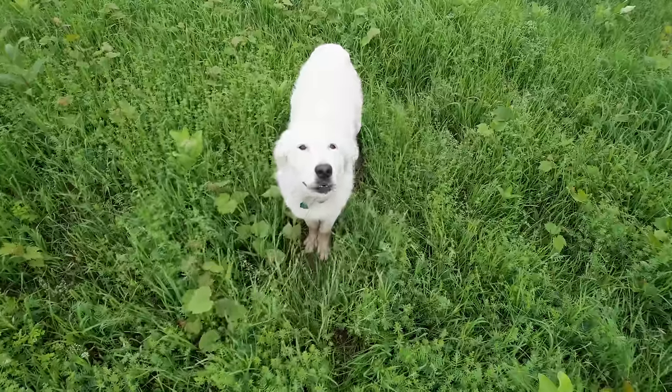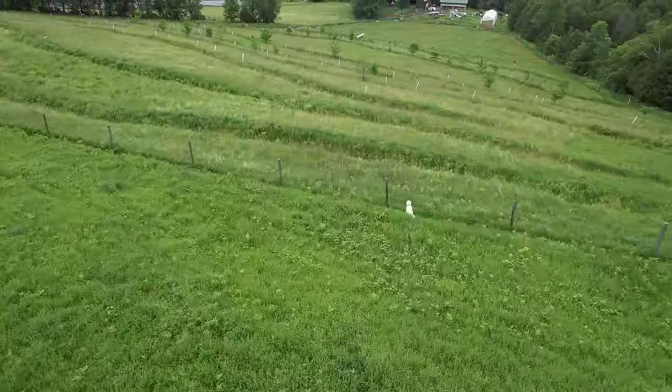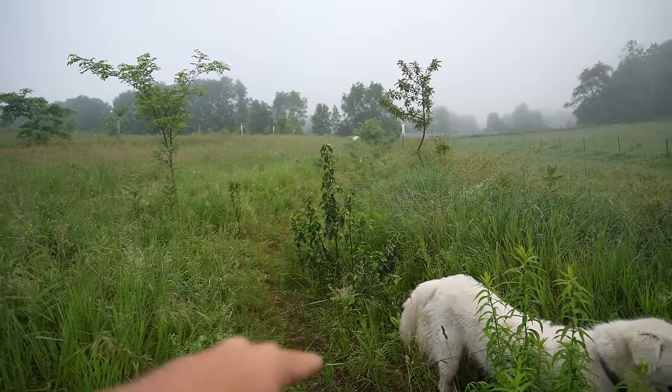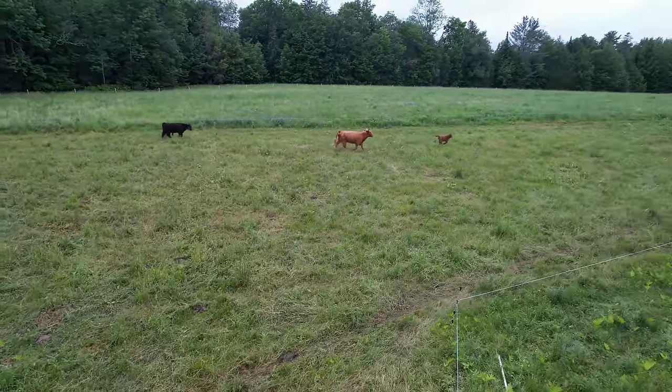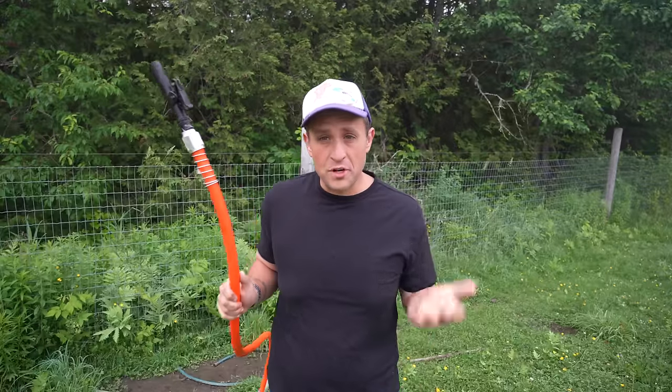As it stands I'm using Mark Shepherd's STUN method — Strategic Total Utter Neglect — which means you let your trees do what they will, let nature take its course, doing small things like planting and a little mulching early on. You're really looking for trees that will survive and thrive naturally in that system. I've got volunteer birch trees, sumac, and even a volunteer apple tree popping up. Because it's so hard to mow, I've just let the swale areas become essentially wilderness patches — it's become a science experiment.